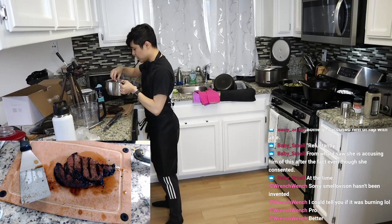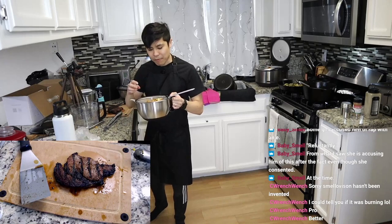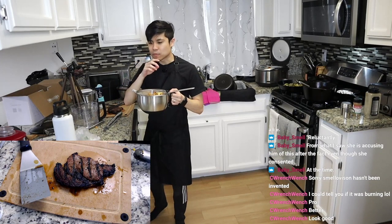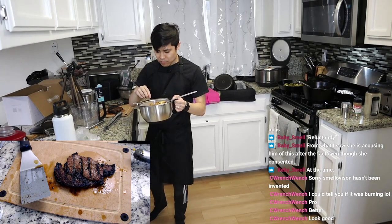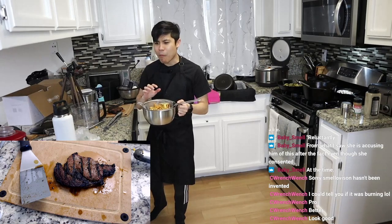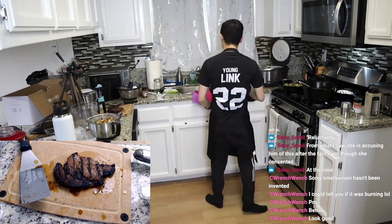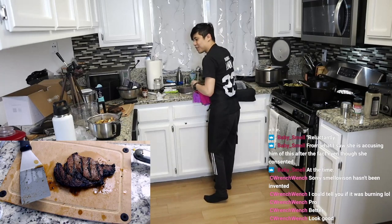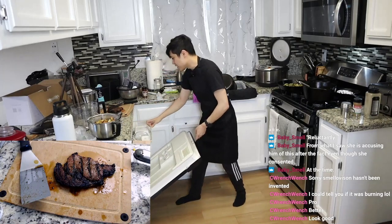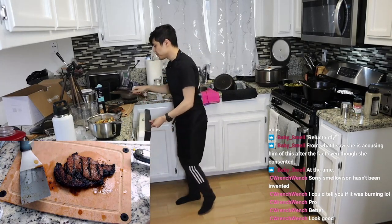All right. Is this piece crispy? Mmm. Oh, it's really good. Delicious. All right. The moment of truth now. Let's see if I screwed this up or not. I tried to cook this medium rare. I only cooked it like 2 minutes on each side.